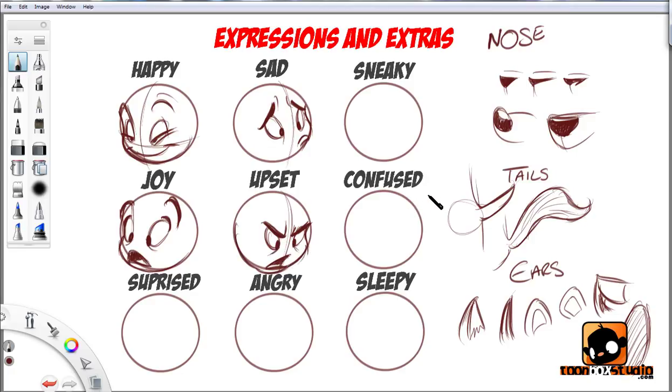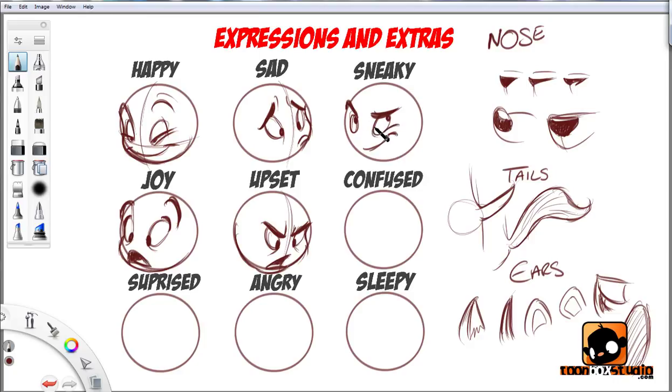There we go. Okay, let's start back at the top again. Let's go for sneaky. Well, you can go different directions with sneaky, but let's give it a go. One eye here, one eye there, and this one eyebrow low and the other one raised. You see me do this dozens of times, especially on my other courses and on YouTube. There we go. And bring a little snigger.